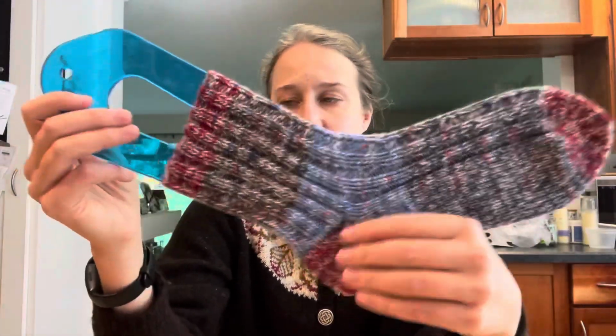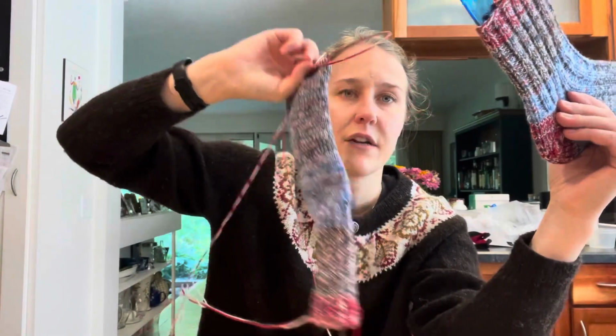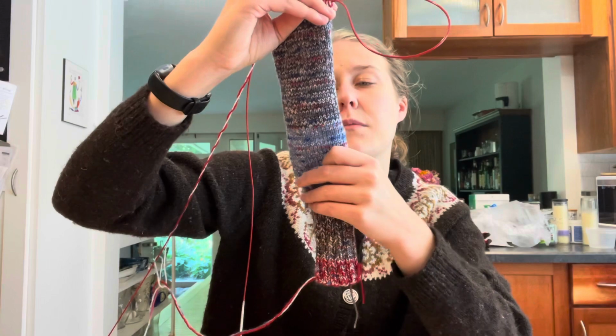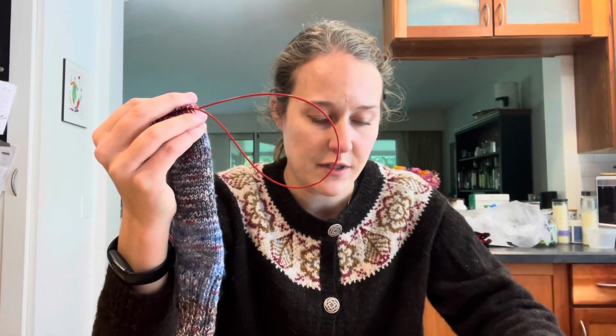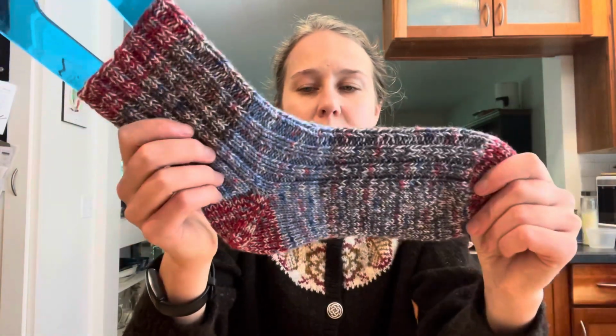So here's how I did this. This is the second one. It's almost done. But again, there's no heel yet. The heel is going to get cut in. The reason I did this top or cuff down was because I wanted to see how many rows I needed for the heel. It didn't end up mattering because this is too big for my foot. I just went till the end of this gray, until the gray ran out.